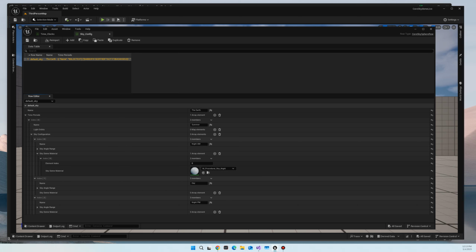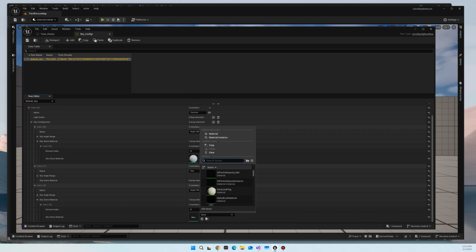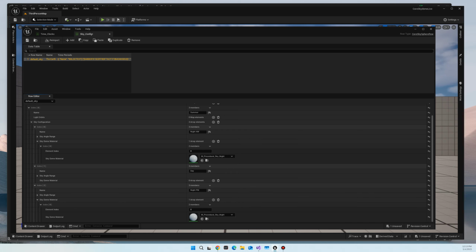And again, I'm just going to add a single element that we can switch, but as you can see, we can add as many as you need. If you have different materials you want to switch out, you can do that. Procedural night sky, and again, I'm only using it in the 0 position, so we'll keep that there.